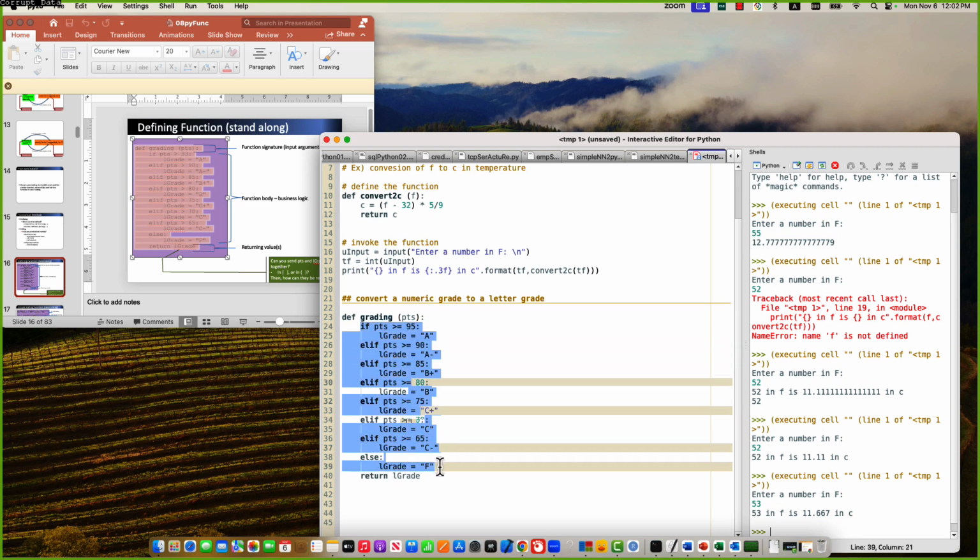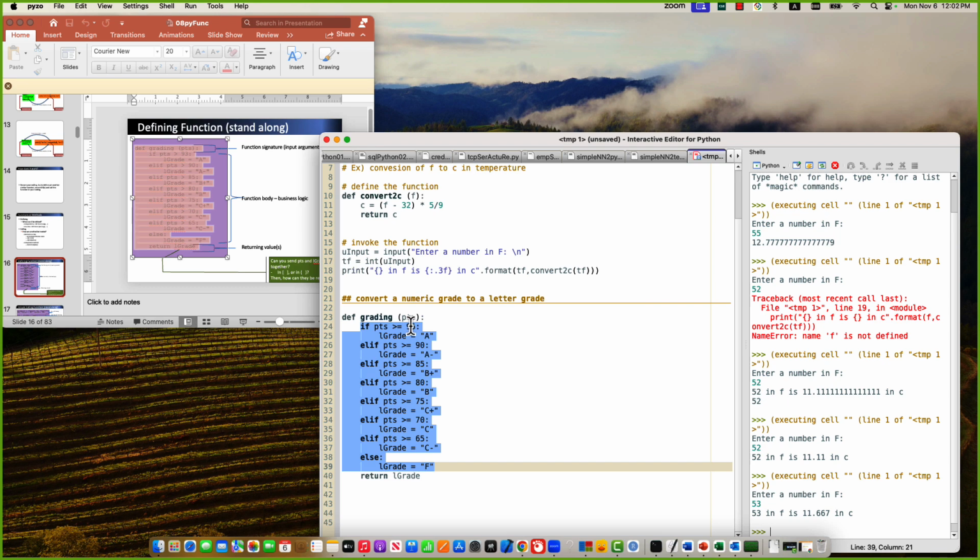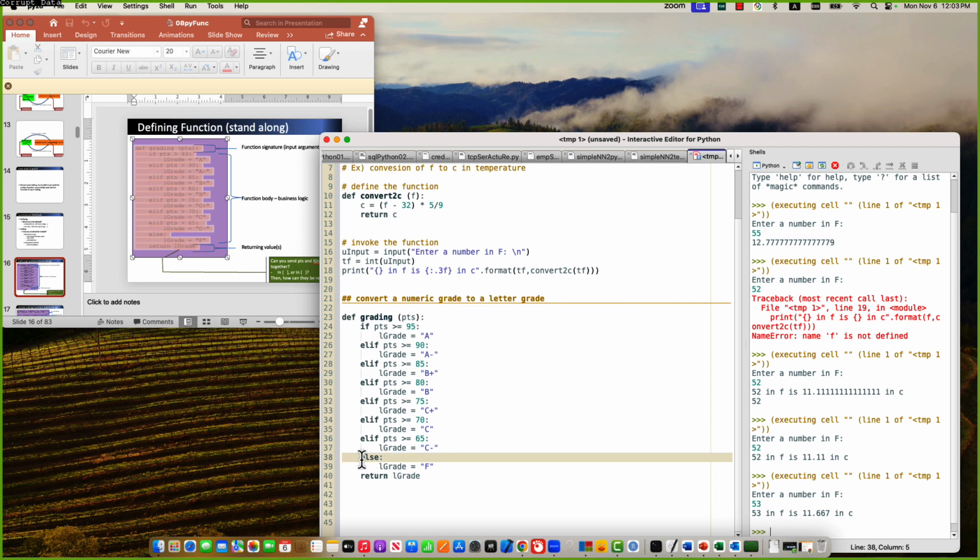This is conditional statements. By having this, we need to make sure all these numbers are considered. Anything greater than 95 are considered. Here, anything greater than 65 are considered. Other than over 65, anything below 65, then that'll be F.